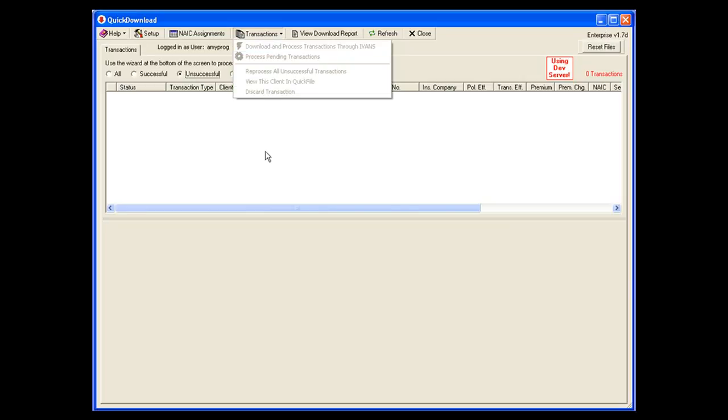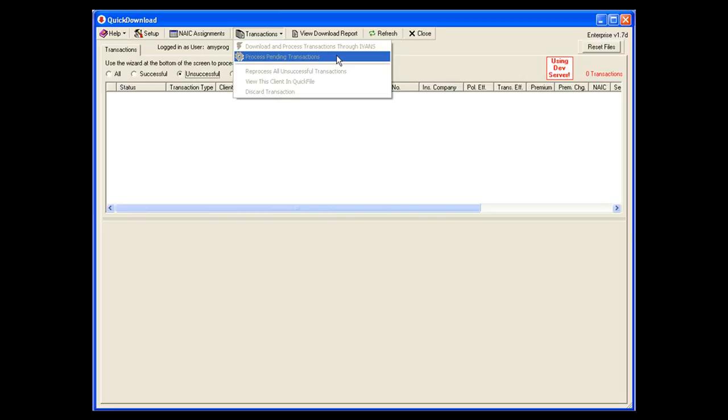You just click on that. Your transfer manager will go out and connect with Ivans and pull the transactions in. Now some companies, like say Progressive, like say Erie, and I think Mercury, there are some out there that use their own software to download the transactions from their own companies.